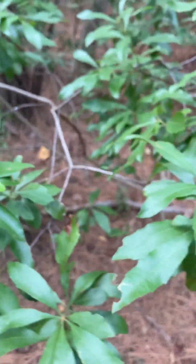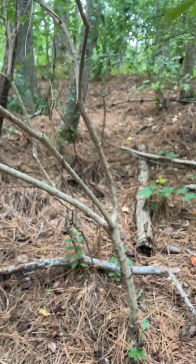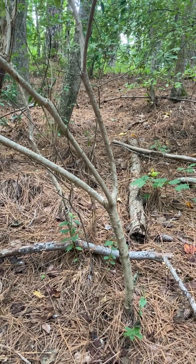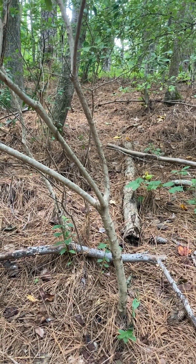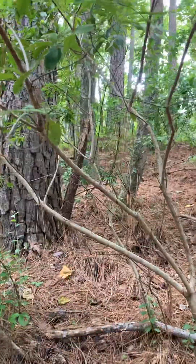The shrub itself has bark that is kind of a light gray color. It's got this light gray bark that can be kind of tannish. It's relatively smooth — even as the tree matures it can get some cracking near the base as it gets older. This is a medium-sized shrub typically, though it can be a little bit larger.